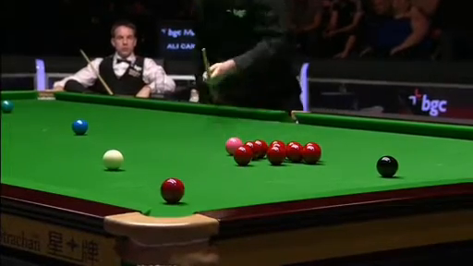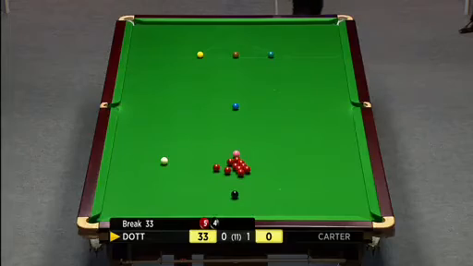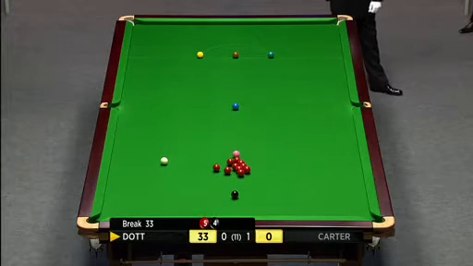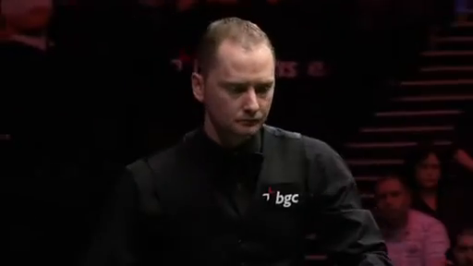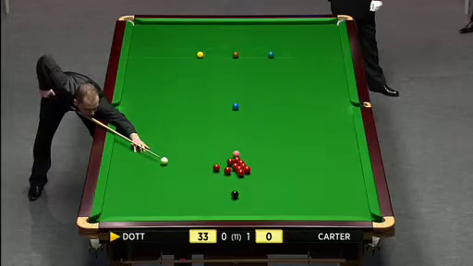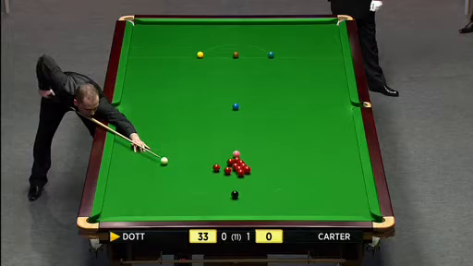Well, he's left a high angle on the black. I thought he'd try and get down and get a little bit closer. So needs a good split. A little bit more difficult when you're coming off the top cushion to split the pack. Watch the cue ball here. Try and arc it into the pack.